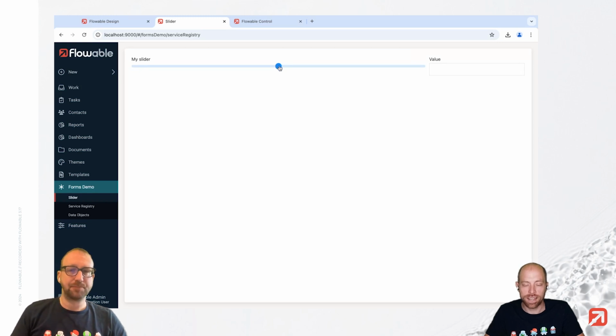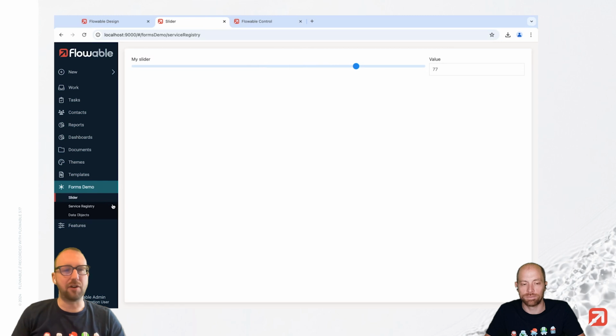Yes, and it's actually the slider component, and it does what you expect it to do. You can slide it around. You can configure the minimum, the maximum, the interval you would like to go. I added here just for visibility the number which it is currently, but that's about it. And that's all you expect from a slider component, right?